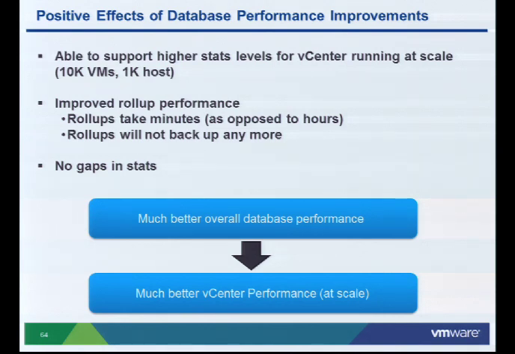So we believe that as a result of all of this, there's much better database performance and much better vCenter performance. On the client side, because of the way the client sends out requests to the server, the way the server handles requests from the client, the insertion of this inventory service, which is a cache, and this database improvement, all taken together significantly improve the performance of the vCenter platform. You will notice this no matter at what scale you're running the system.